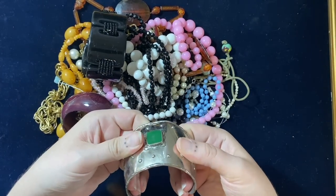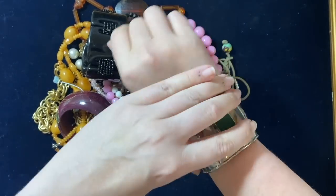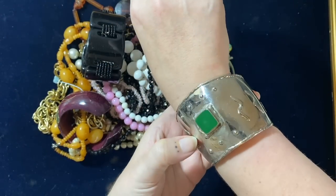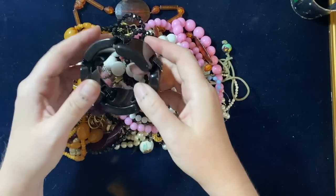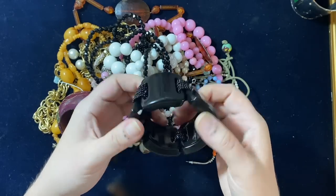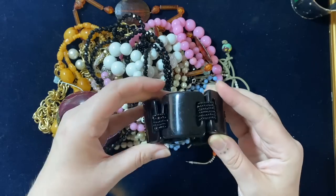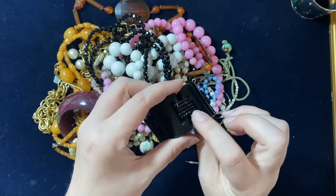I have a bag for broken items, a bag for two-kilogram lots, and anything I fancy selling I'll put to one side. This one's quite cool — I don't know what the green will be, maybe enamel. I quite like it, that's something I would sell in my shop. It's got a touch of the girdling guards about it.